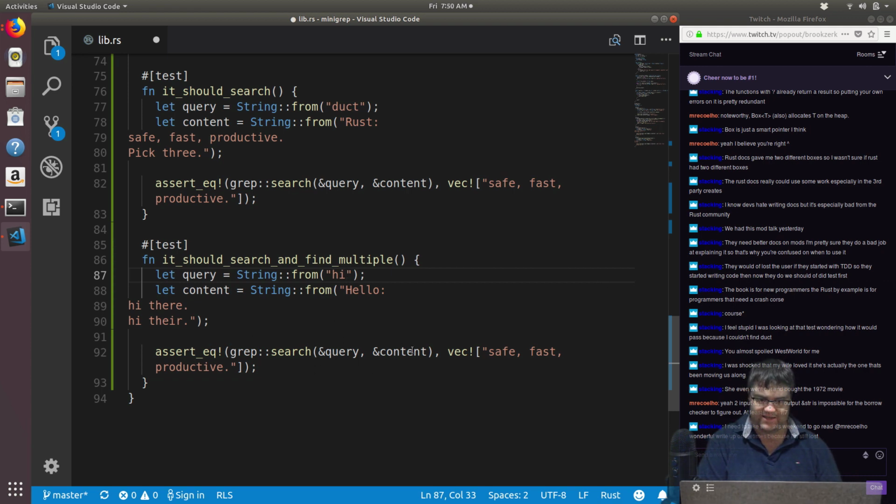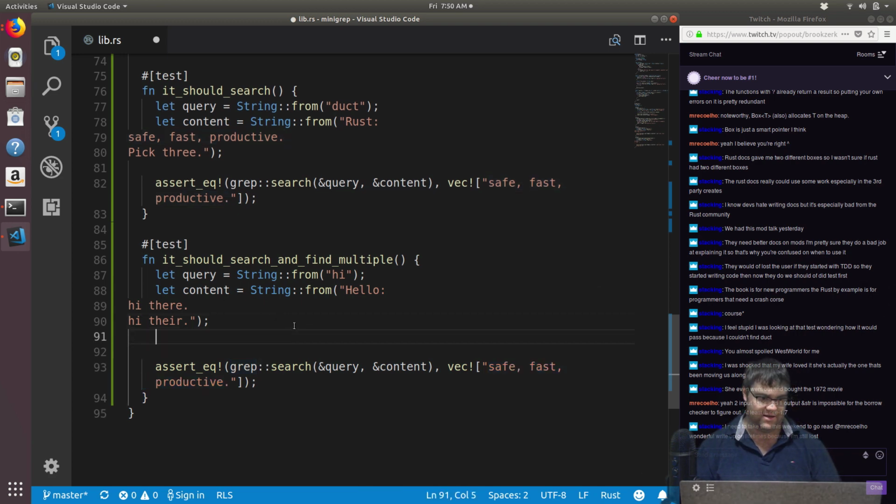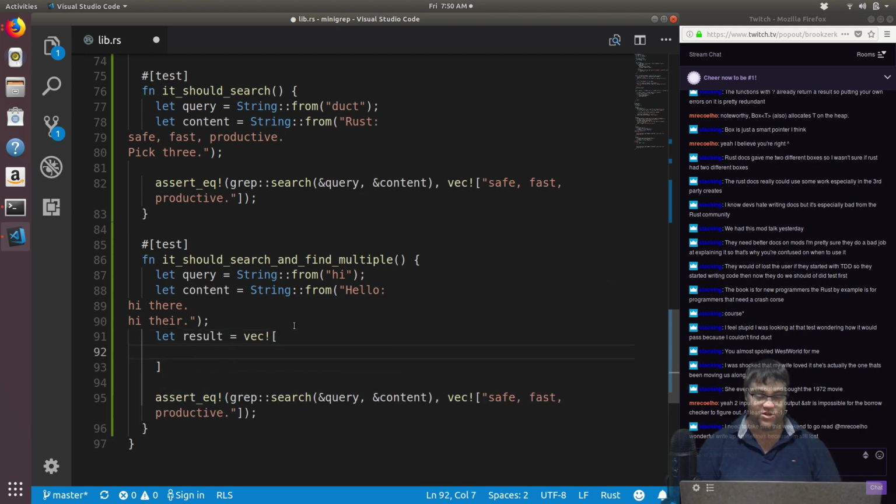We're going to pass in the query and the content, and we expect to get back two vectors. So at this point in time, I really think I should say that result equals a vec with two items in it.